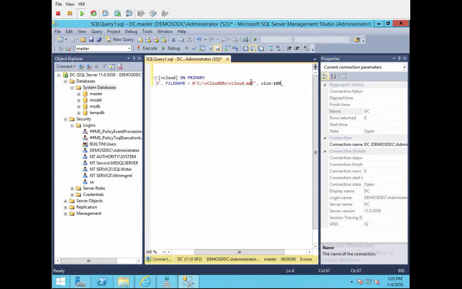So we put in the file name, we give it an initial size. Again, all purely for the demo environment we are going to do here. We also have to provide it with the growth information, so if it reaches the maximum size, how quickly and how fast should it grow.